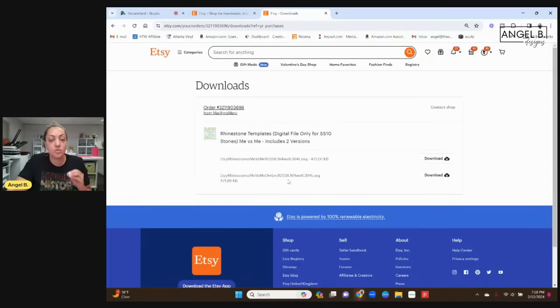Now you want to make sure that you pay attention to the name of the files. A lot of Etsy sellers who sell rhinestone templates will put a good amount of the information that you need in the name of their file. So this is the Etsy rhinestones, me versus me ombre. That's the one that I want. This is the regular one, and this is the ombre. It says it right here. A lot of the sellers will also put the size of the file in the name. That is very, very important, especially if you're using maybe Cricut Design Space to cut.